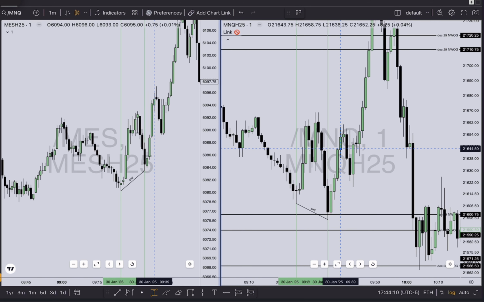Today's lecture is going to be about SMTs: what they are, how to spot them, and how we use them in our trading. So, what is an SMT? An SMT, first of all, occurs between two correlating pairs. If you're trading futures, which I am predominantly trading right now, it is usually between the NASDAQ and ES, right? NQ and ES.